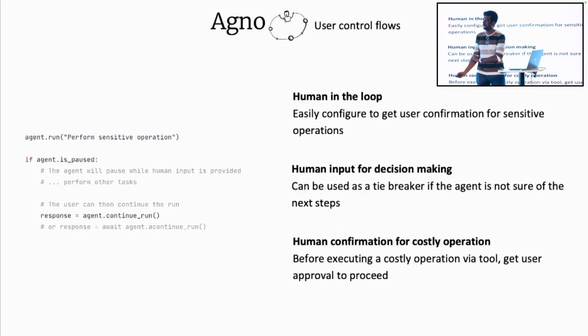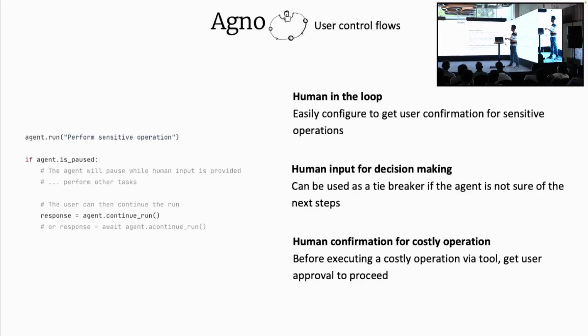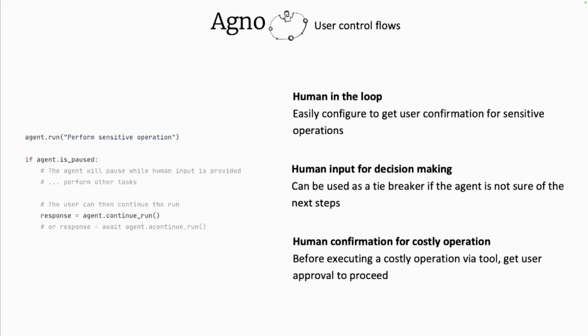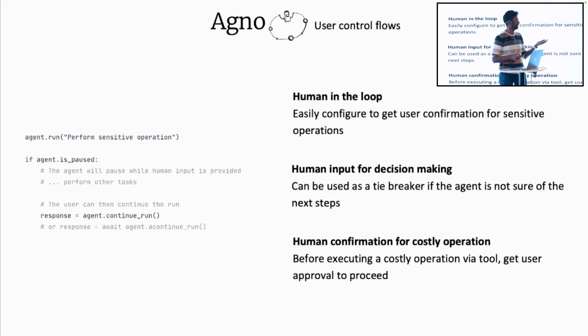And the last one in the features that I'm trying to explain in Agno is user control flows. As I said, agents still need a trigger, and sometimes it is better for some critical functions and operations. For example, there are sensitive decisions that you're making. You're trying to make an agent send a mail. It could be a simple decision, but say, for example, triggering an action or doing a purchase on its own. For all those things, you can have a human in the loop so that the agent will ask for a confirmation from the user. It could be in any way.